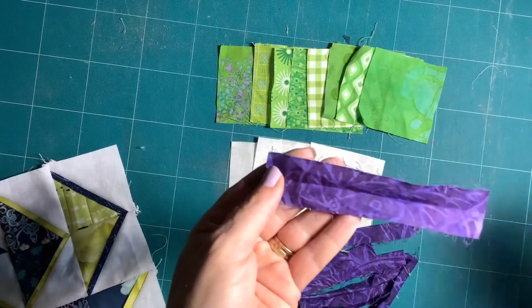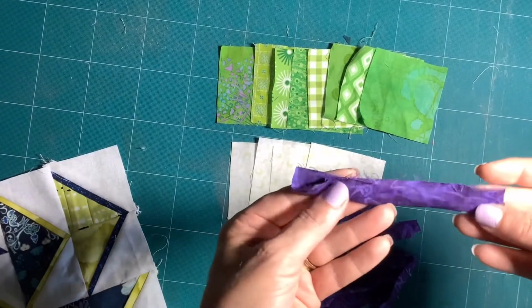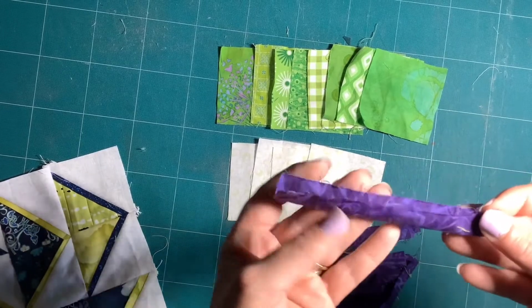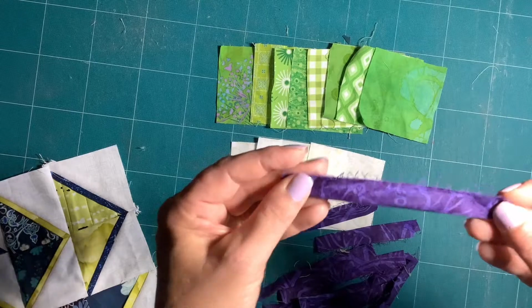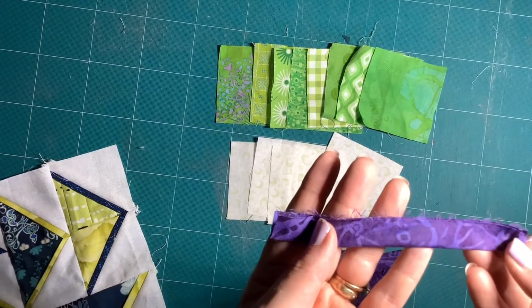And I actually cut them much longer than this. They were more like the width of the fabric when I cut them. And then I folded them just like you're making a binding, just double them up, press them. And then I just went ahead and trimmed them all to just a little, just like if these are 3-inch squares, which these are, I'd probably make these about 5 inches.